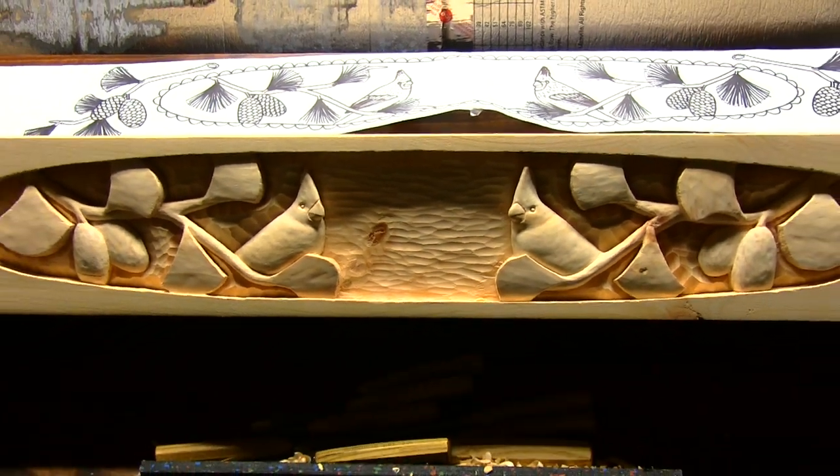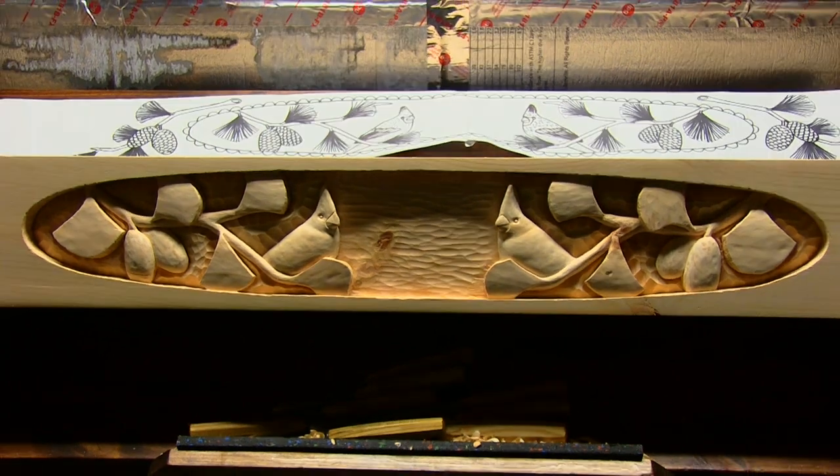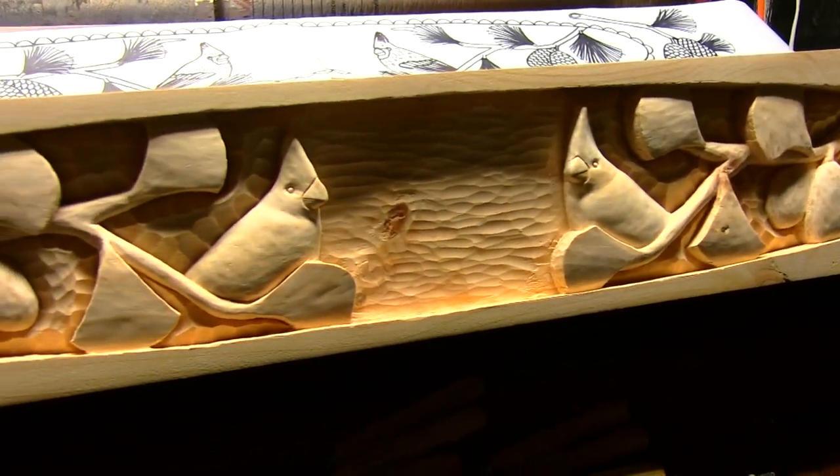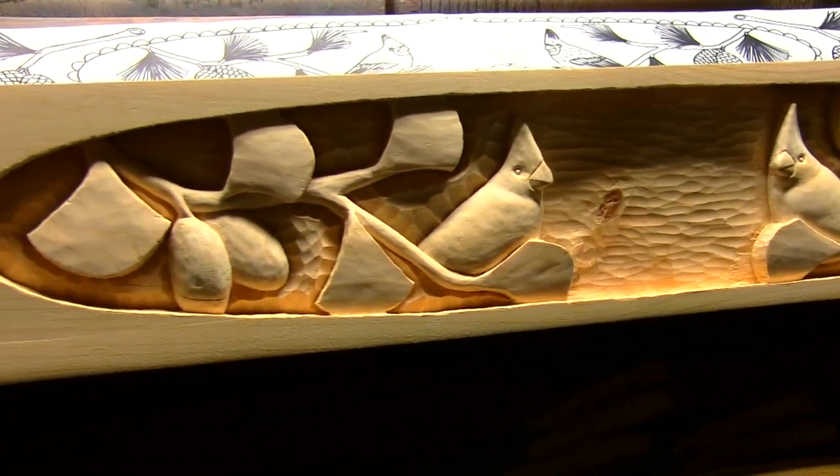With the mantel all shaped, it's time to move on to the best part, carving in the details. This is when the carving comes alive, so make sure you watch part 2 to see the detailing process and the mantel completed, mounted above the fireplace.